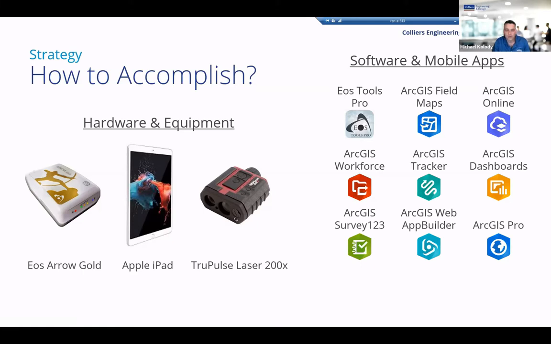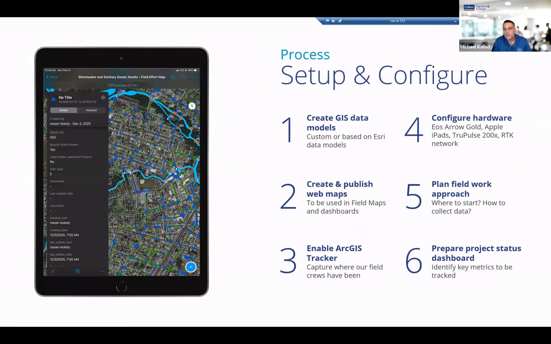The thing we're most excited about with Field Maps is that we're starting to narrow the list of apps we have to have running on our devices. ArcGIS Tracker is now built into Field Maps, along with Collector — we're able to have these apps running through one app, Field Maps. Here's an overview of the setup and configuration steps needed to get started. First, we use Esri's data models, which can be further configured to meet your project-specific requirements, or you may have your own existing data model — either way, Field Maps will work with that. Second, we create the web maps used to collect data with the Field Maps app; you publish your web map either from ArcGIS Pro or ArcGIS Online and get that web map available to open in Field Maps.